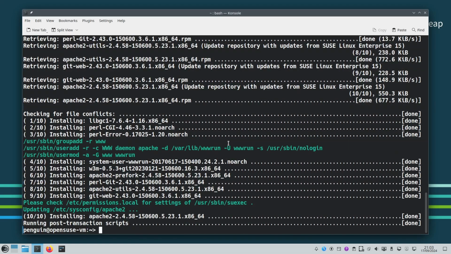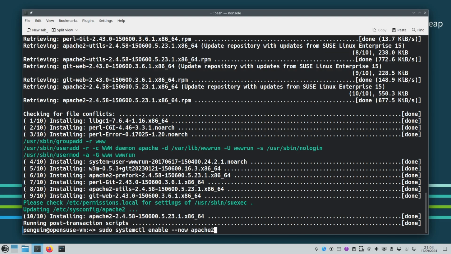Once Apache is installed, you need to start the Apache service and enable it to start automatically on boot. So we should run systemctl, and in one line we can do enable --now apache2.